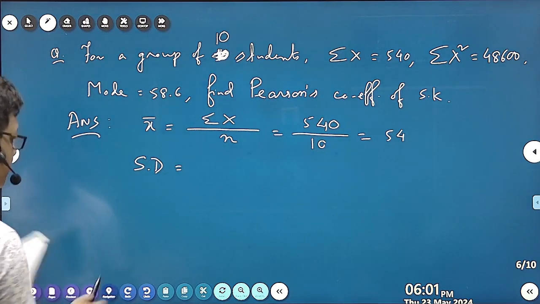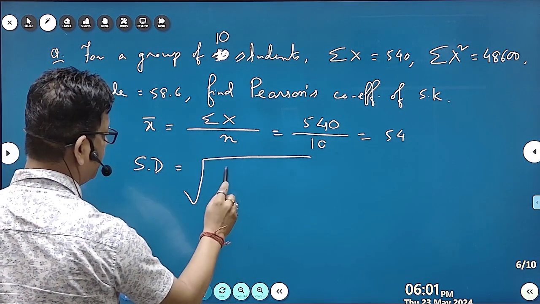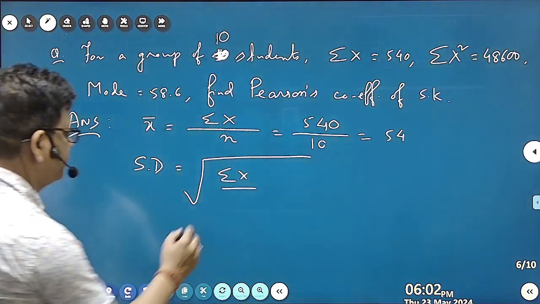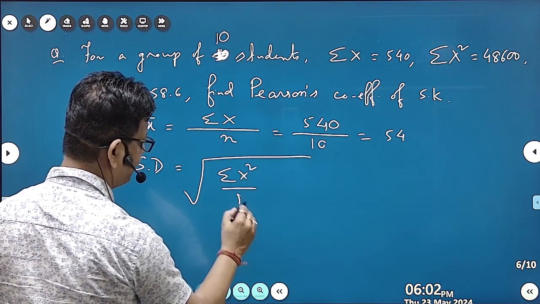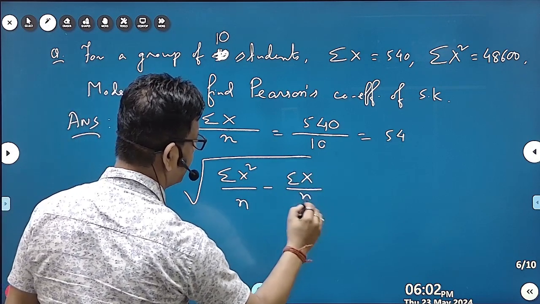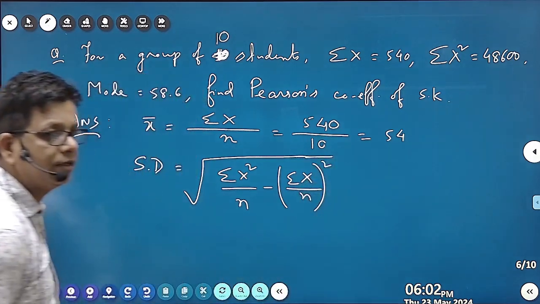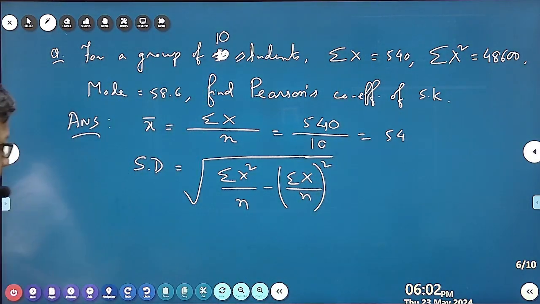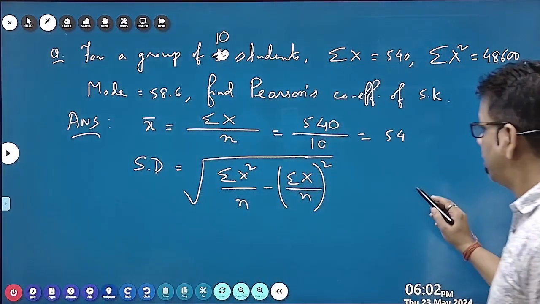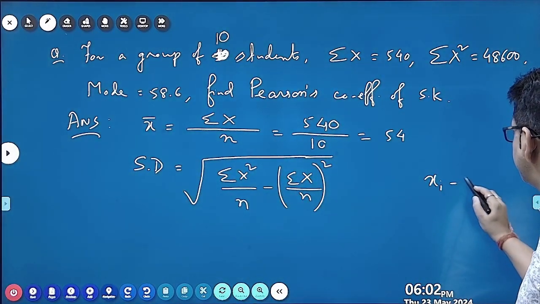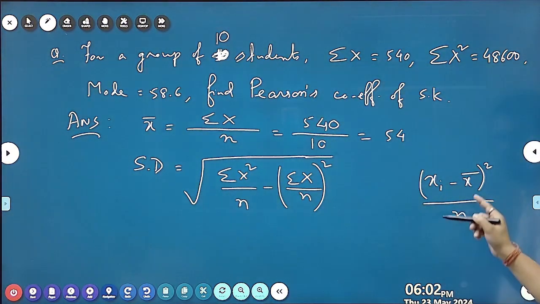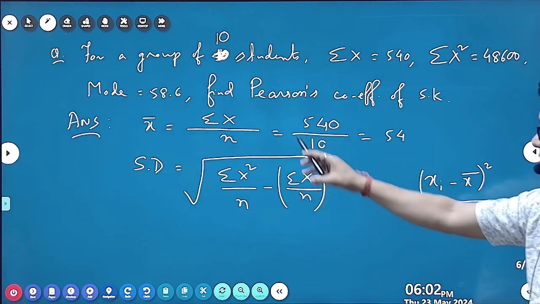Okay. Here you need to be little careful. Actually, we did not discuss this formula in length. Square root of summation of x square by n, and smaller n also can be given, no problem, minus summation of x by n whole square. Actually, this formula we did not discuss, but today we did a similar formula. Yes or no? For ungrouped data, look at it a little bit carefully. For ungrouped data, we did like that. Summation of x i minus x bar whole square divided by n. We did this formula.